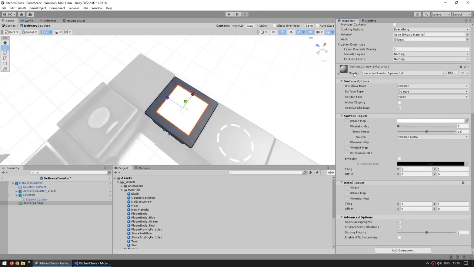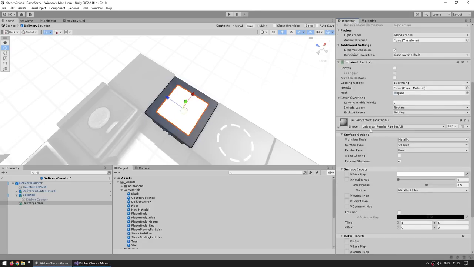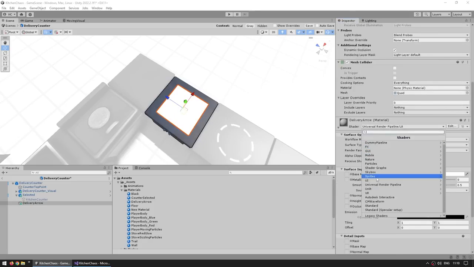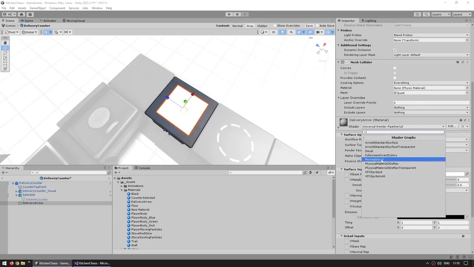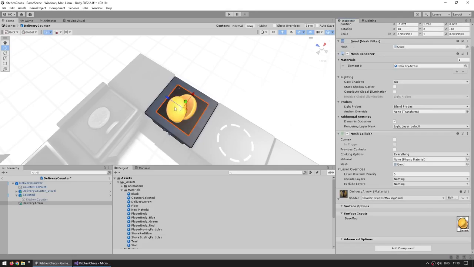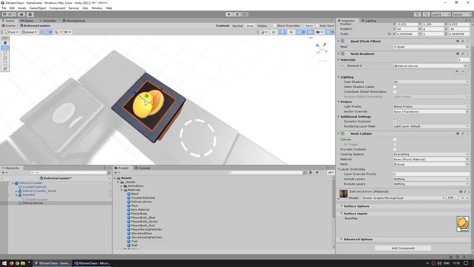And over here on this shader graph drop-down menu, we can select what shader we want to use. So in our case, let's go inside the folder shader graphs, and inside, yep, here we have our moving visual shader. So let's go ahead and use this. And yep, right away we do see that it does work. Here we have our texture being drawn exactly on top of our material. Okay, so far so good.